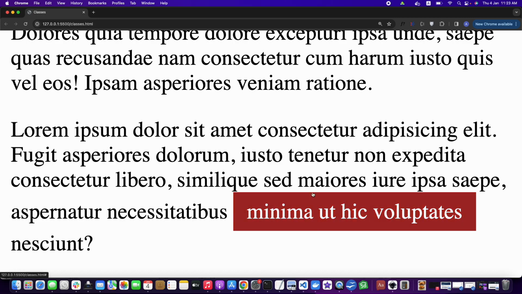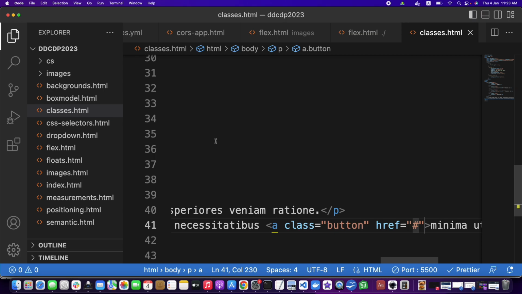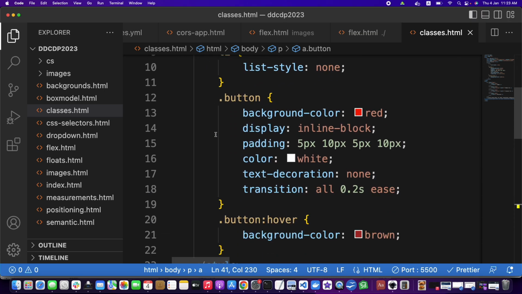So it's a button now, the same button. Rather than styling these three elements separately, what we have done is, for example, if the whole styling of your website has changed for some reason, say your company has decided our colors are now going to be green and dark green, where will you make a change? Not in the whole CSS document. You will just change it once here, and wherever the class button has been used, it will get changed.